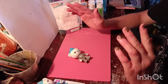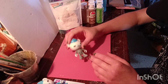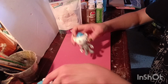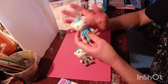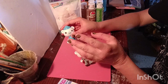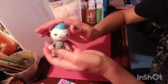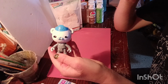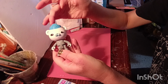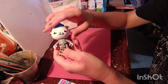So I was doing a lot of thinking, trying to find just the perfect figure to use. And I came down to choosing this Barnacles here. I was also debating about this one. I also thought about using a Quasi because of his eye shape and everything. But I ended up going with this Barnacles here, mainly because he has the more squinty eyes.